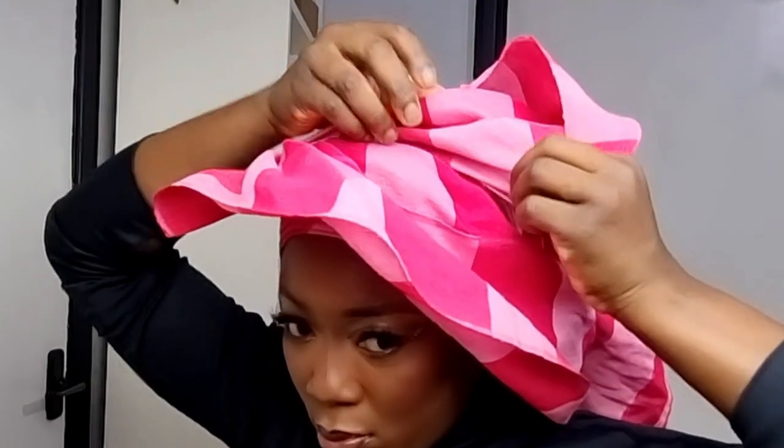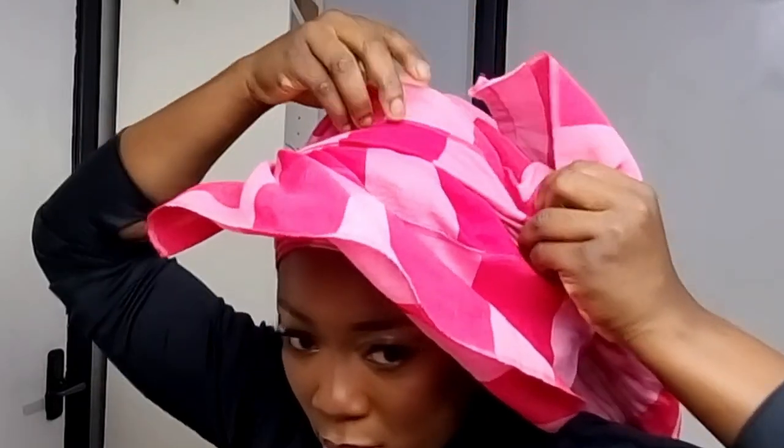So once I was done, I came around to the front and just made sure the pleats that I created were straight, were fine, were following all the way to the top. And I just kept using my hand to lift it, to adjust it, and make sure that fan was what I wanted. Then I took the other hand of the Gele and I flicked it all the way to the back. So I brought it to the back of the fan. Not the back of the Gele, not the back of your head. The back of the fan that I created previously.